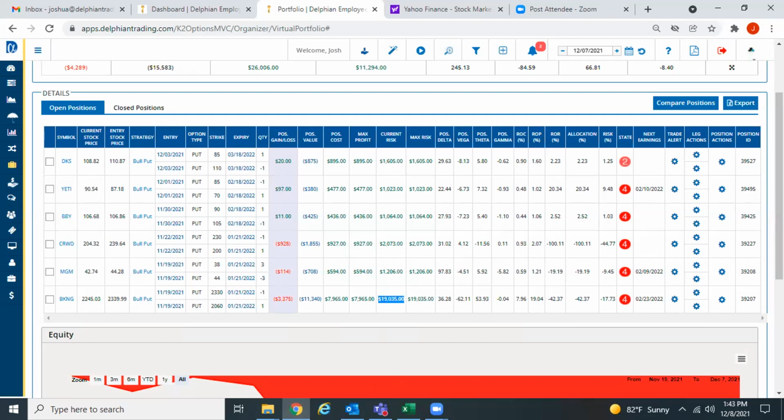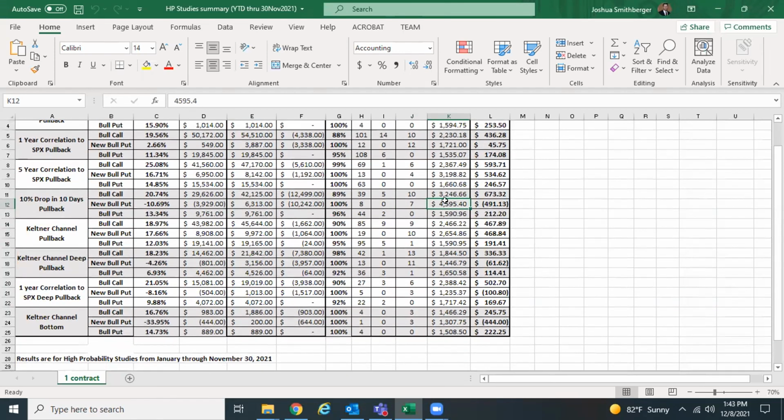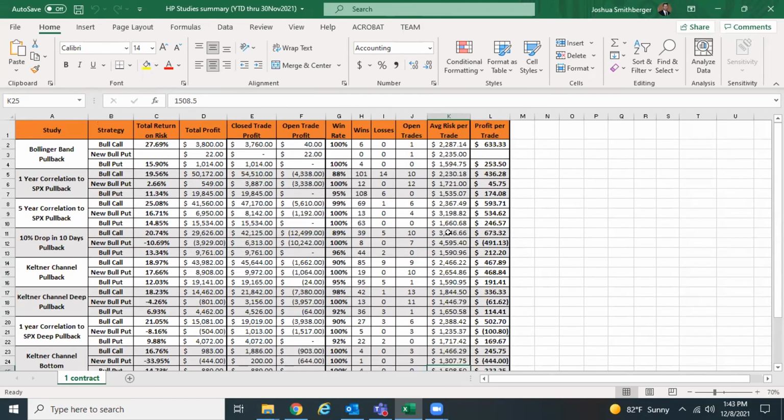It's all factored in. You can see ones like here, the average risk per trade. If you see one like this, or like this, that's kind of what we would expect. You get some big ones in there, they'll skew up the average risk per trade, where it should be anywhere from 1.5 to 2 grand. This one's 1,200, I think that's the lowest, but around 1,500 is kind of what it should average. If we have a few big trades, obviously this one, the 10% had some big ones. This might have had 1 or 2 kind of big ones.